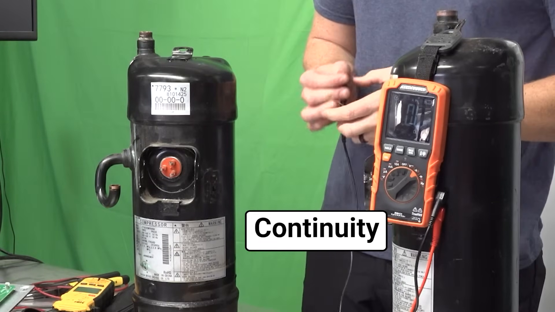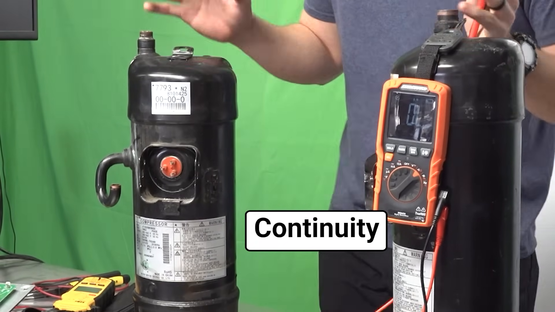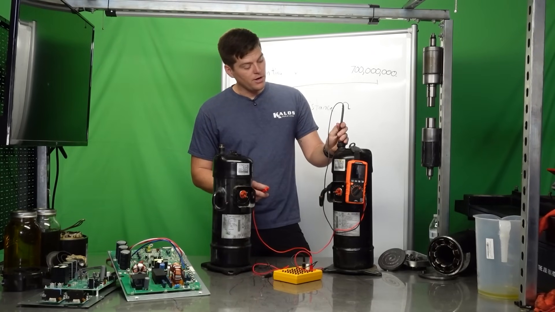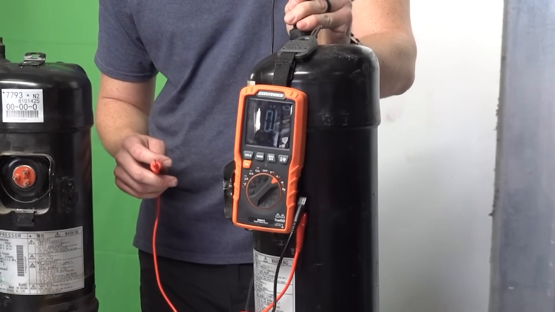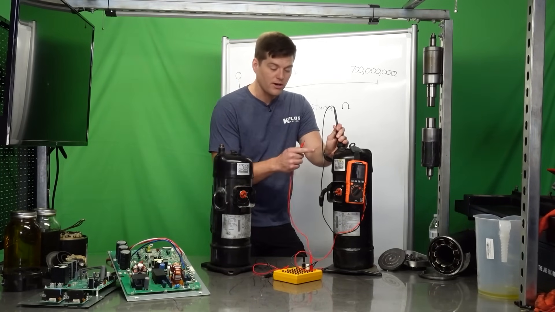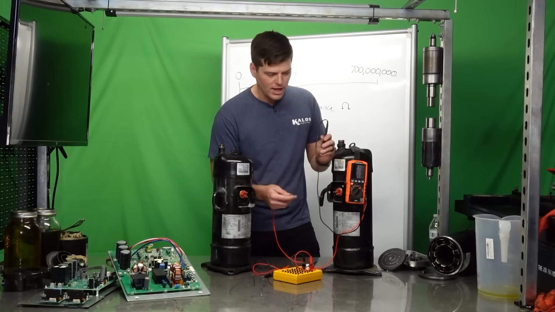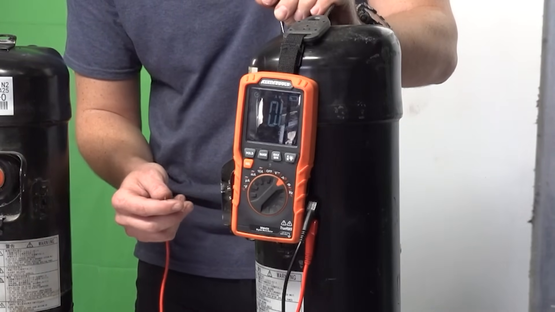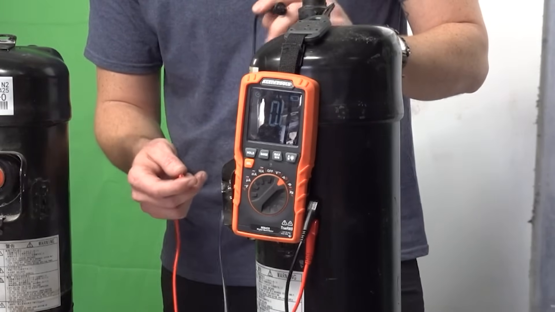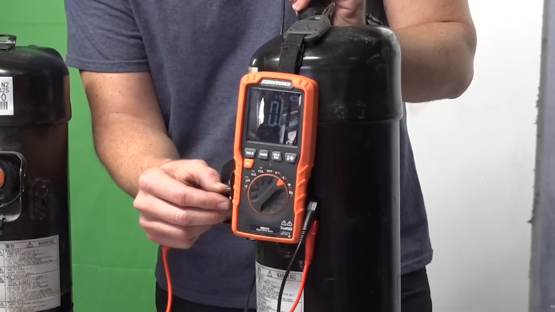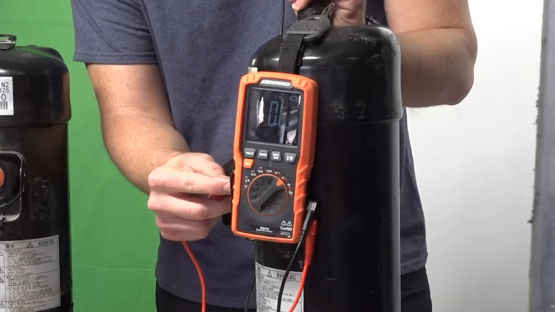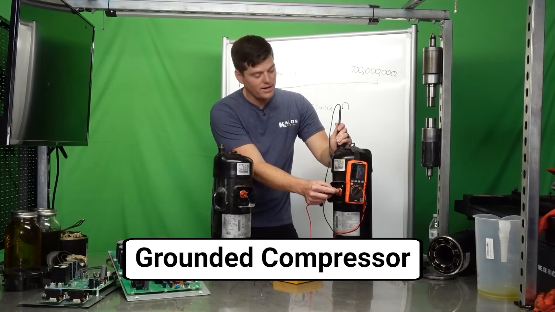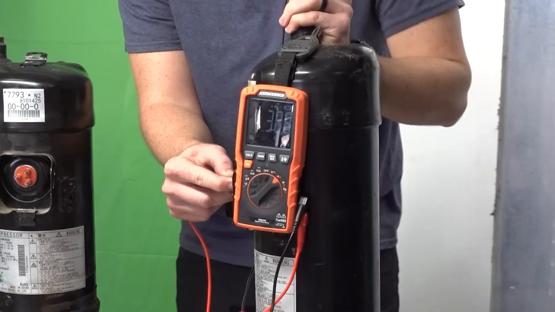So what we have our meter set to right now is continuity, so let's shift gears and go over to dead compressors. Here I have two compressors that we're going to check electrically to see if they are grounded. I'm going to take my negative meter lead or my black meter lead, and I'm going to put it on an unpainted sanded surface. Right now it's the copper stub of this compressor. Why is it important that we use it on an unpainted surface? That's because when we're measuring resistance, or even the flow of electrons between point A and point B, we want to ensure that there is no impedance between the two. If I go on a painted surface, it's coated with an enamel and a paint, same with a sticker. I'm going to get a faulty reading between the two and not get an accurate number. So I set it at the top here, and then I go from winding, to winding, to winding. Oh, what a glorious sound as a technician. This tells me that my compressor is grounded. That means I have electrons that are flowing from motor windings to the actual shell casing of this compressor, so much so that it's 30 ohms between the two. This compressor has failed.